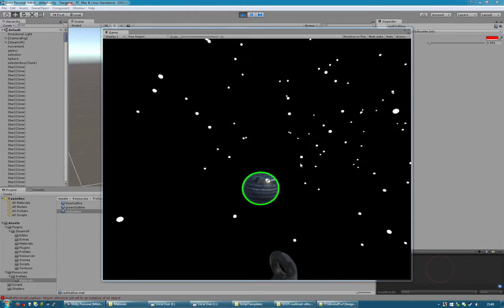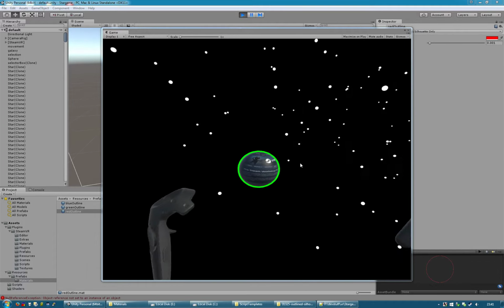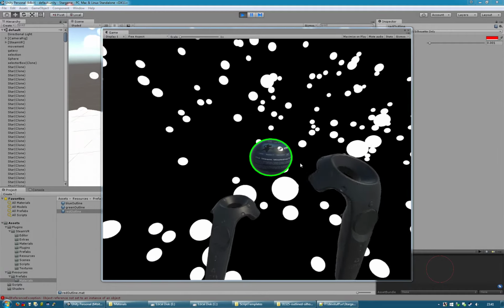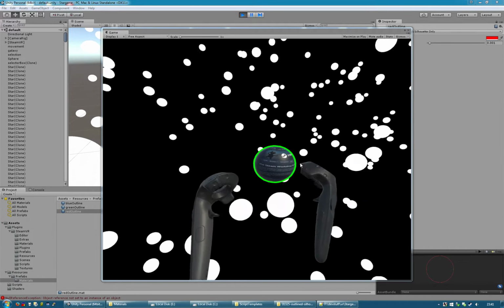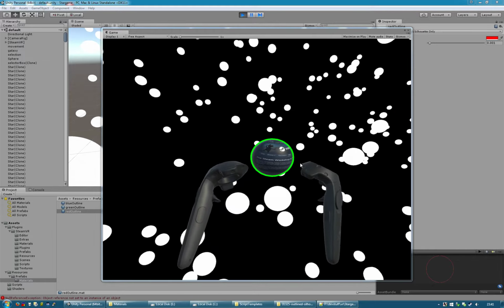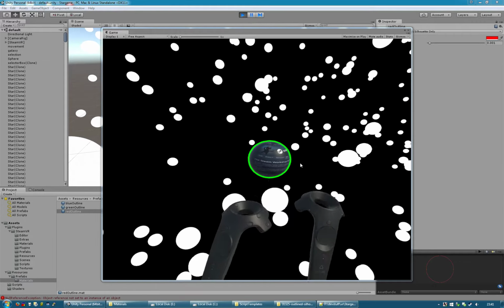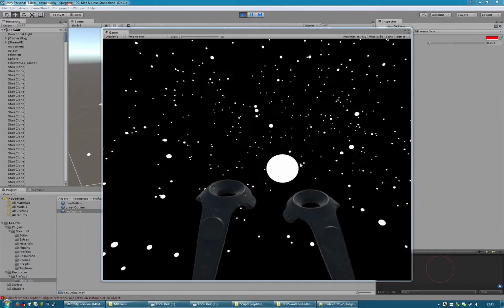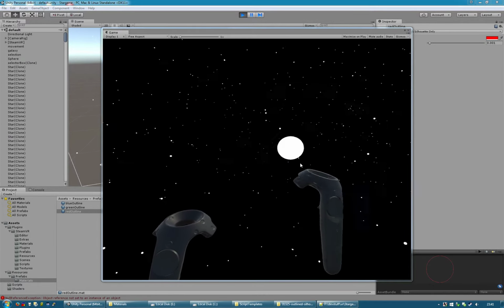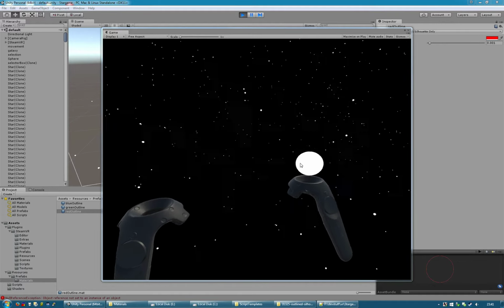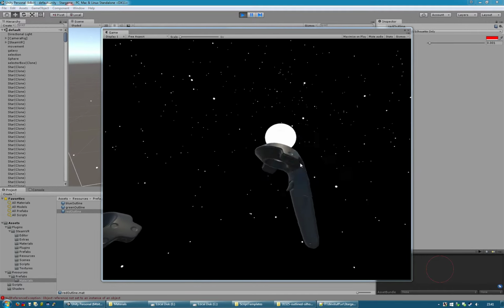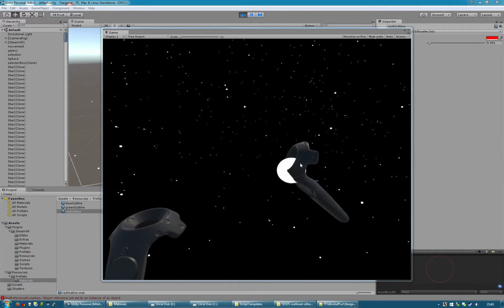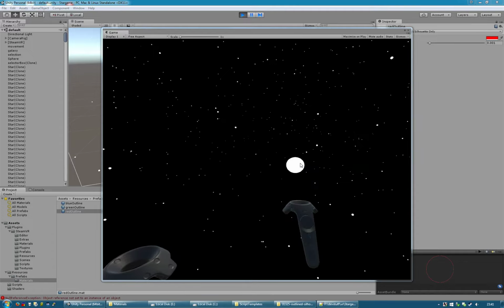So yeah, the idea is, this ball doesn't move with the galaxy at present for testing purposes. But the idea is that you won't be able to see this. You'll see some sort of abstract representation of a spaceship or something, and you zoom in. Oh, I'm losing tracking. If you zoom in to sufficient detail, then you'll see the planets pop in, and then that abstract representation of a spaceship will turn into an actual spaceship. Well, it would look like an actual spaceship. So that's the way I'm planning on doing it.